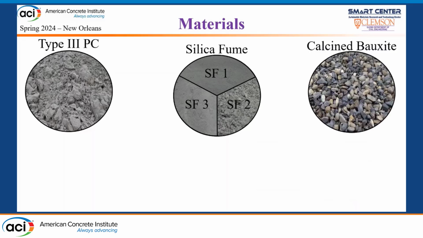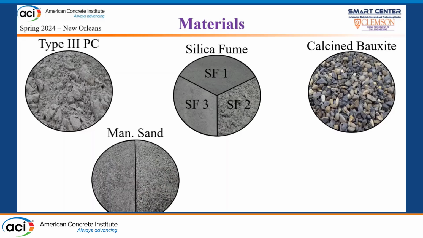Third is we used calcined bauxite. Calcined bauxite was just the HFST aggregate we used for the study. We hand broadcasted it for some work, but we also intermixed it in our mixes for some work, and those led to some very different mixes that I'll explain more later.